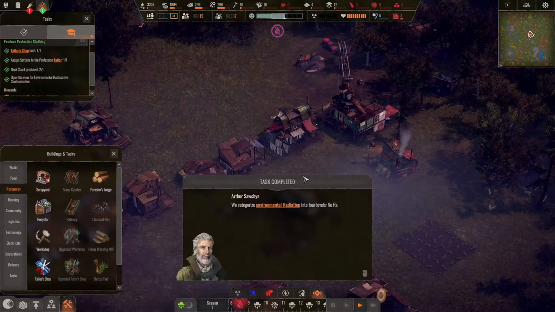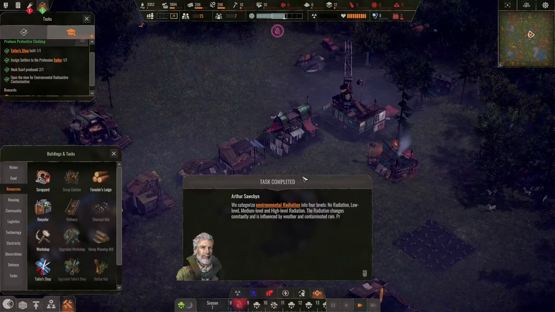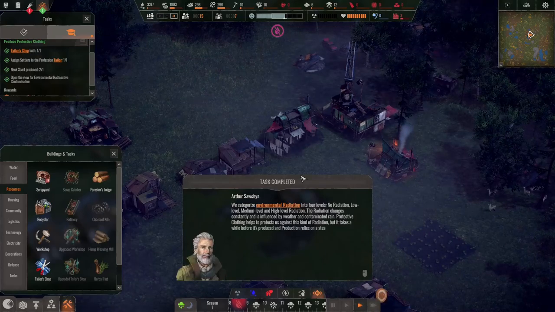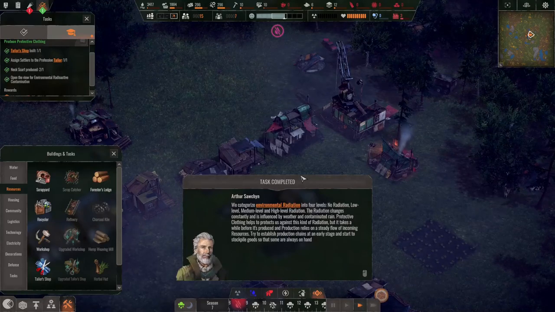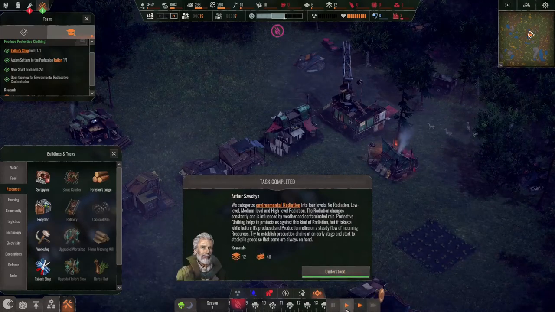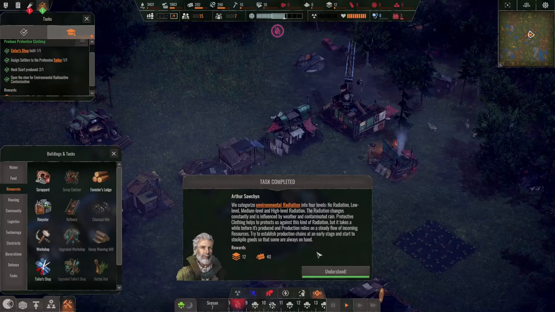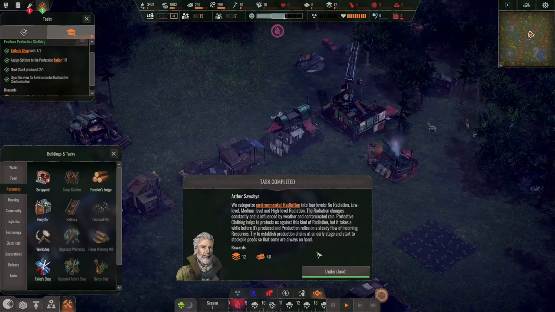We categorize environmental radiation into four levels: no radiation, low level, medium level, and high level radiation. The radiation changes constantly and is influenced by weather and contaminated rain. Protective clothing helps to protect us against this kind of radiation, but it takes a while before it's produced. And production relies on a steady flow of incoming resources. Try to establish production chains at an early stage and start to stockpile goods so that some are always on hand.